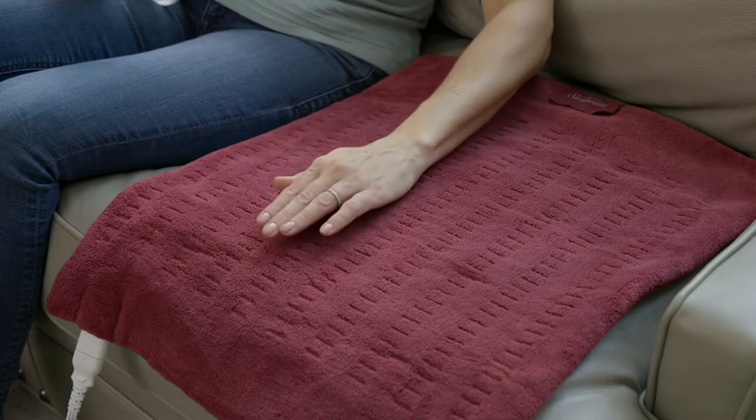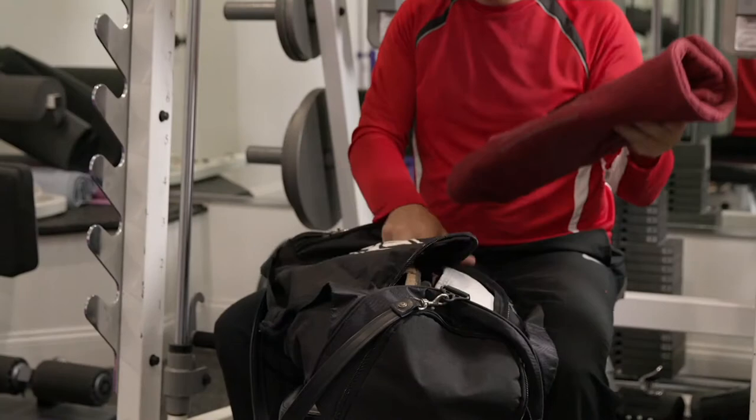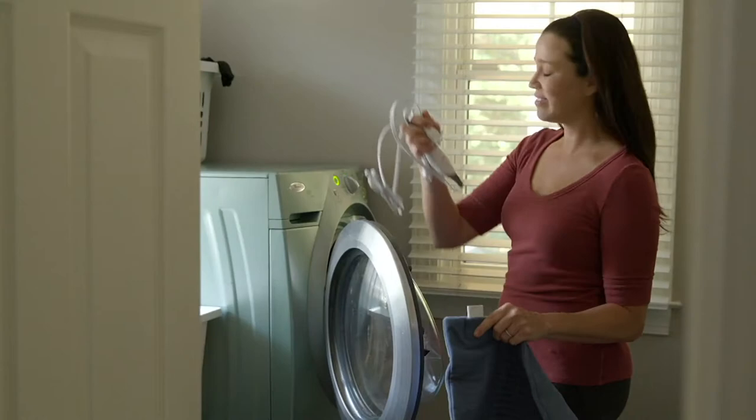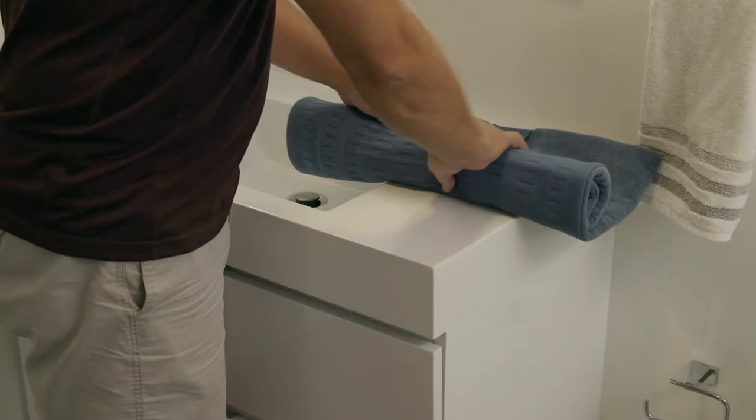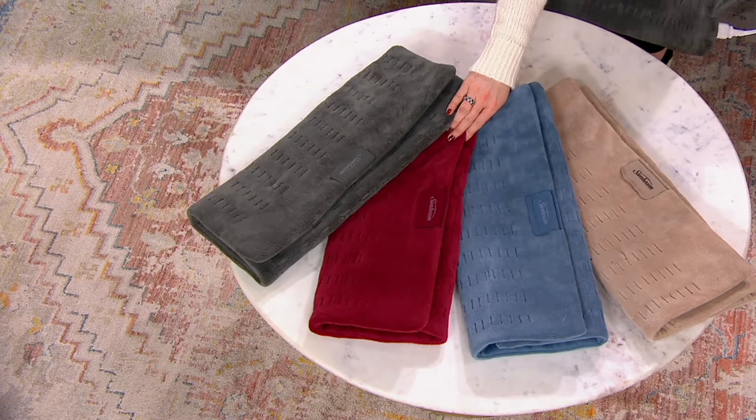Here's a big number for you: 1.8 million plus — and I have a feeling it's a lot more than that — that's how many heating pads we have sold from Sunbeam here at QVC. The item number is V39665. Let's talk about your colors. It is nine degrees outside, so if you're using this for muscle aches and pains, joint pain, or just relaxation — here come your colors. On the table we have slate gray.